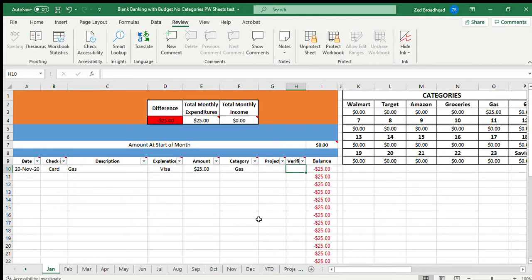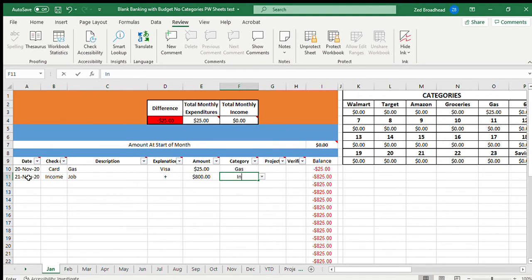So now you can see we've got negative 25s here, negative 25 up here, and it's put that we've spent $25 on gas up here in our categories section. And it tells us that we spent $25, but we've had $0 of income. So let's say maybe tomorrow is payday, and it's from whatever our job is, and it's income. You can put whatever you want in that explanation section. And let's say our payment is $800.